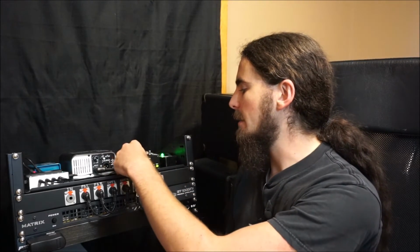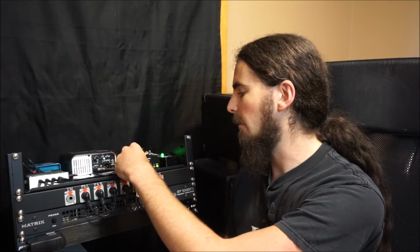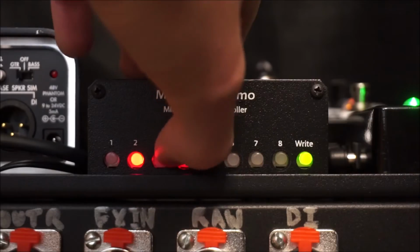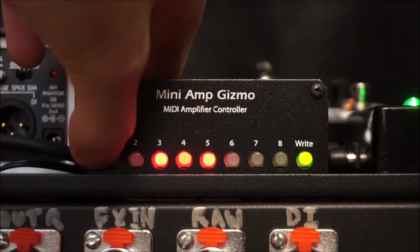So basically it takes these MIDI signals and you can assign them via the front panel. So when I click 1, 2, and 3, that actually corresponds to the channel. So that will switch on the amplifier. The 4th button engages or disengages the post EQ. So, your 5-band EQ, super important for me because I don't want it on the clean channel ever. I like it on sometimes on Rhythm 2. I like it off sometimes on Rhythm 2. Depends on what I'm doing.